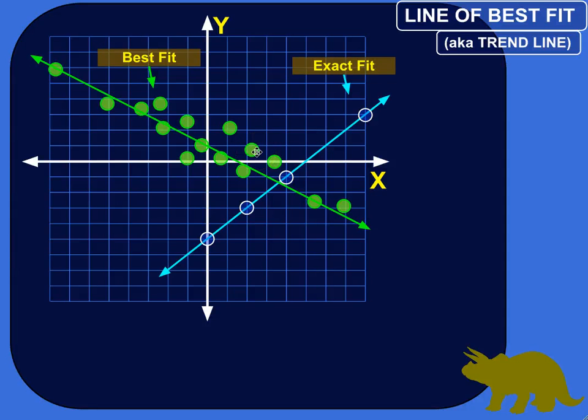All right, so far, what you've been doing is taking linear equations, or maybe tables of linear functions, and using those equations to plot some points, and then you just draw a straight line that connects all those points exactly. And that's what I would call a line of exact fit.